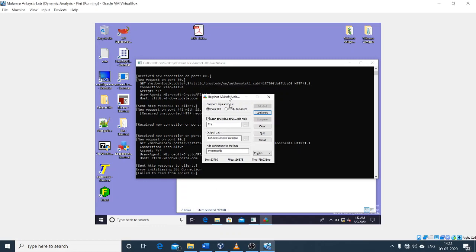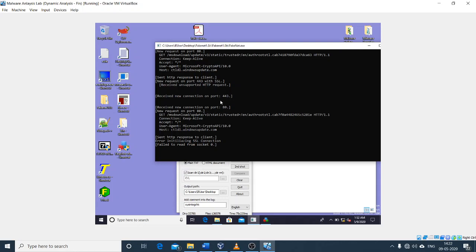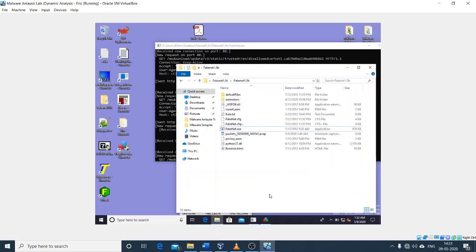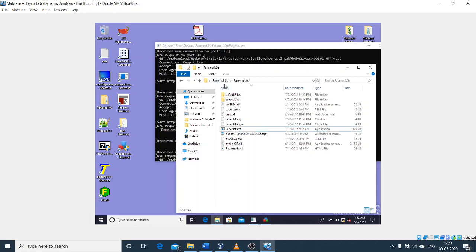Some background communication has taken place before executing the malware. These might be very genuine communications simulated by FakeNet, so don't worry about this. FakeNet does this to make the malware believe that it is present on the internet. The first snapshot is done and the second shot is now enabled in RegShot. I have taken the first snapshot in my RegShot and I am going to execute my malware.